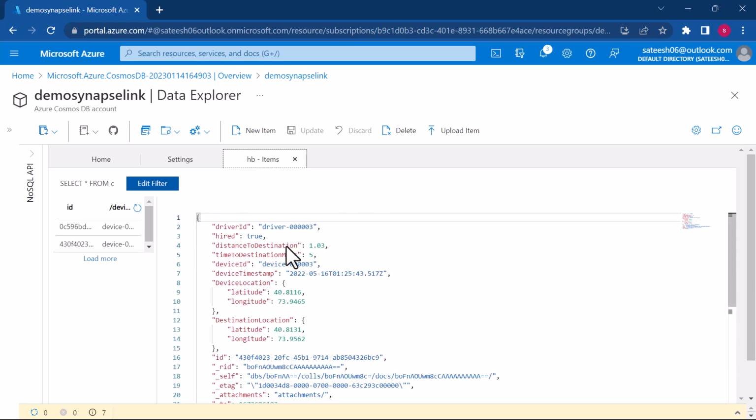So now this is a transactional store. Automatically, Cosmos will create an analytical store. So that analytical store created by Cosmos, we will access that from Synapse Analytics. Let me go to Synapse.